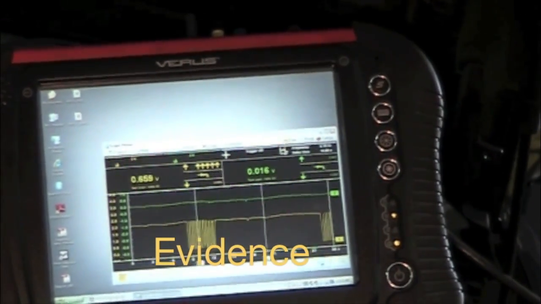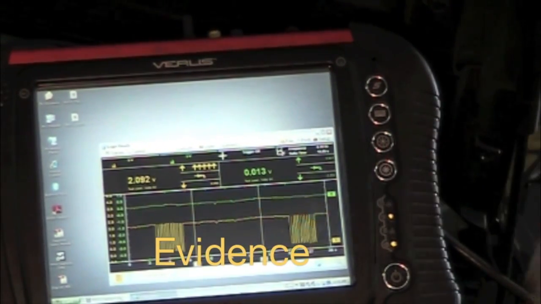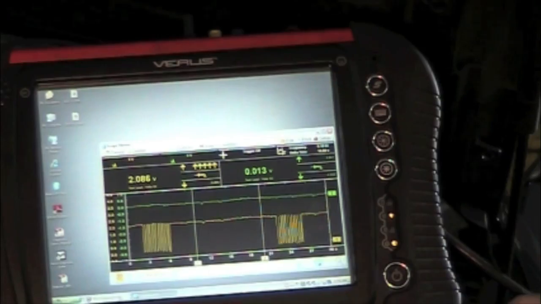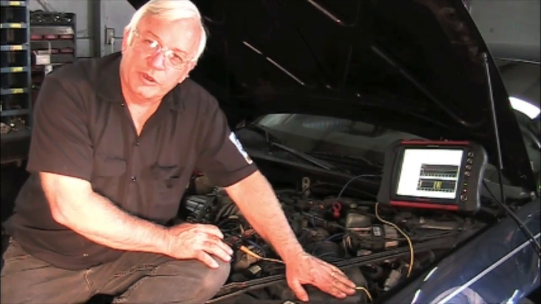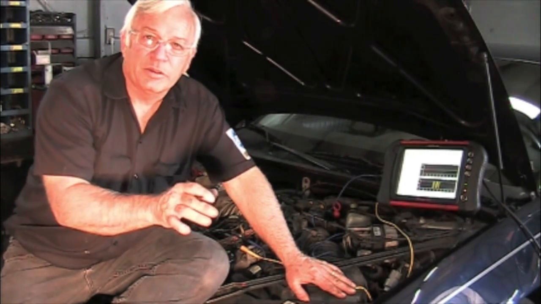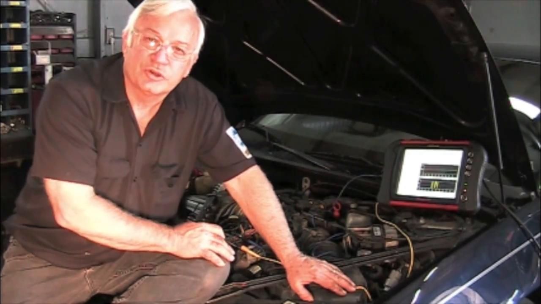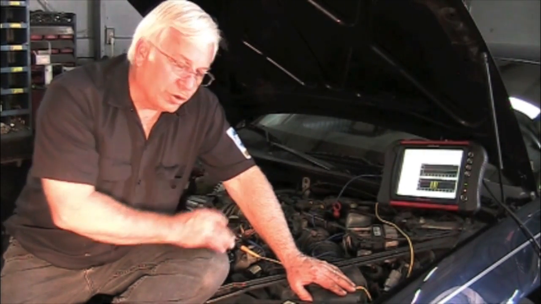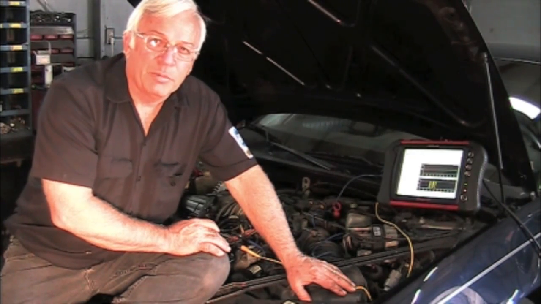Notice the ground never changes. The power does. Now it looks like in here, the computer's in the breather box, and when we disturb that, we disturb our signal. Same thing's happening when he's driving down the road and he shifts or hits rough roads or something like that, and it causes it to disturb the computer. So what we're going to do now is take the computer out and examine that and see what we can find as our problem.